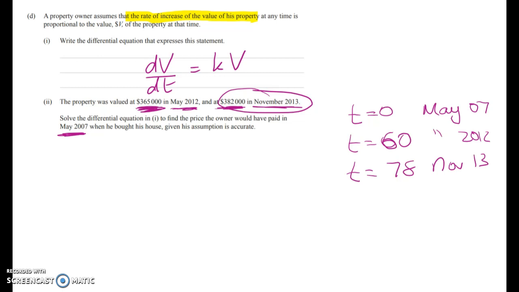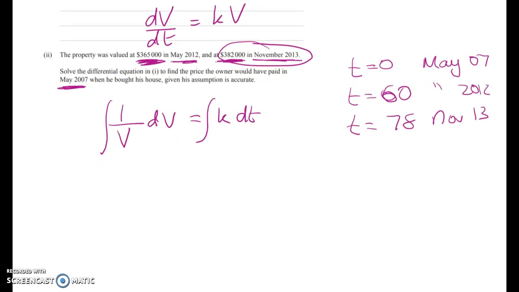So we're going to go ahead and anti-differentiate. First we have to separate the variables. So we'll get one over v dv is equal to k dt and we integrate both sides with respect to v and t.